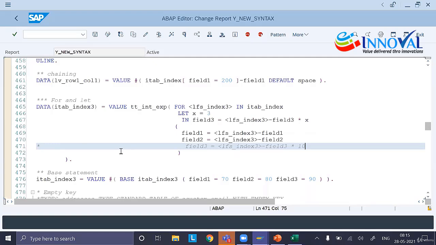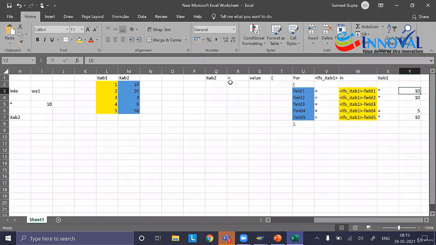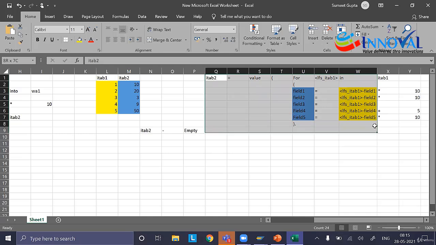Okay, so what happens now is, for example, this is a first time value assignment to itab 2. If itab 2 was just declared and there was no value in it, it is empty, so we need the values to be assigned to this. So we do all these steps to populate the table.